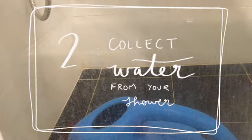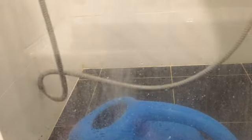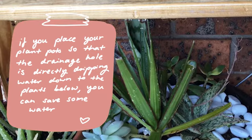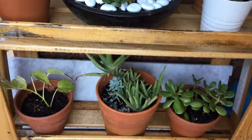Two: collect water from your shower. While you're waiting for your shower to spurt out warm water, collect that cold water in a watering can or some sort of large container, which you can then use to water your plants — or if you're in a dire circumstance where water has been cut, you can use that cold water. There is a surprising amount of water that is collected. This whole point is irrelevant if you have instantly hot water or if you're stronger than me and enjoy the cold water, in which case good for you.